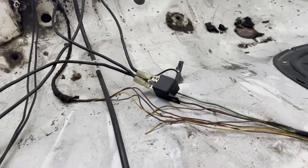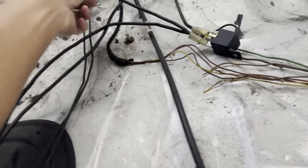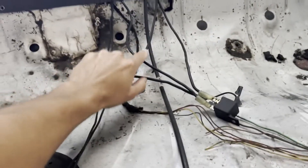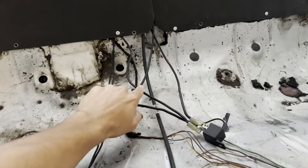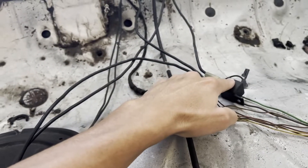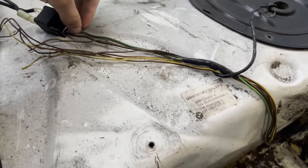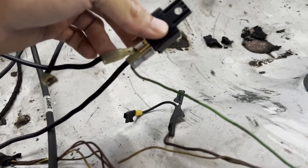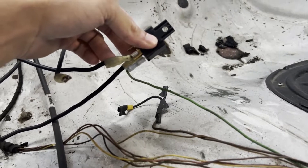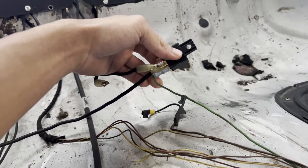Here's my actual setup — this is already wired up. I was having fuel pump problems, so we've got fancy 10-gauge wire running all the way through into the tank. You've got our power wire coming straight from the battery — you're going to want a fuse on this, I have a 30-amp fuse with an inline fuse. Then you have your ground wire, and then wire coming from the relay to the fuel pump. We've also got our signal wire, which is the wire that gets power when you key your car on — it shouldn't be getting power when the car is not keyed on.